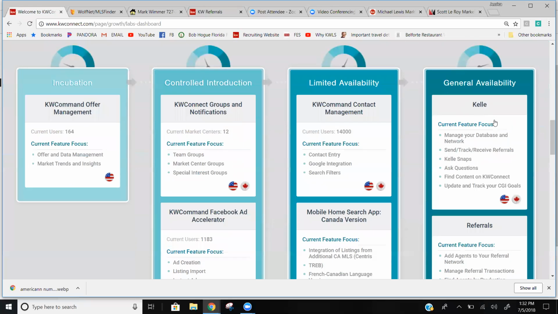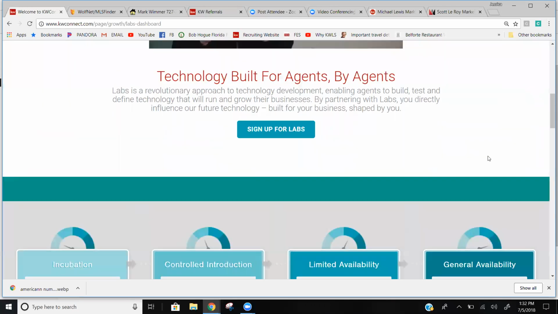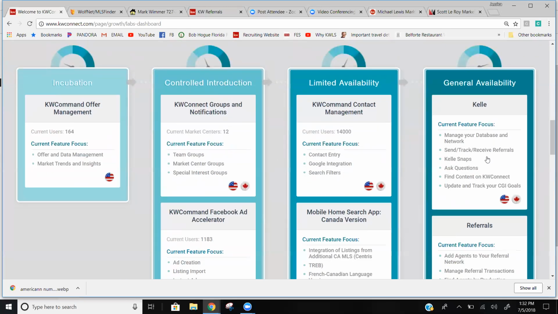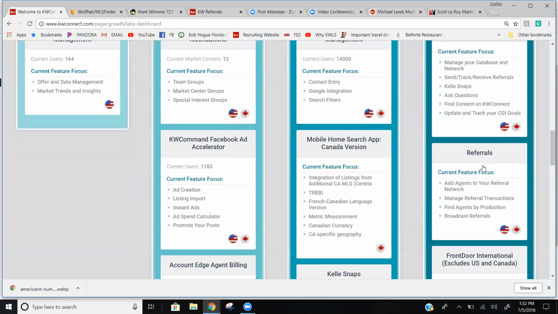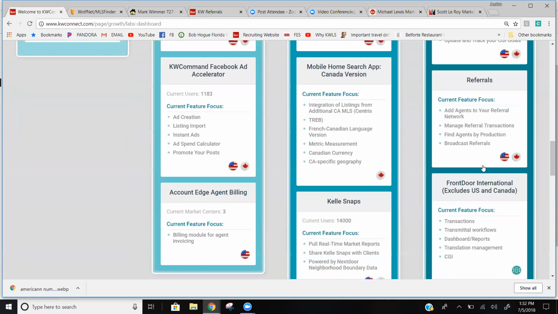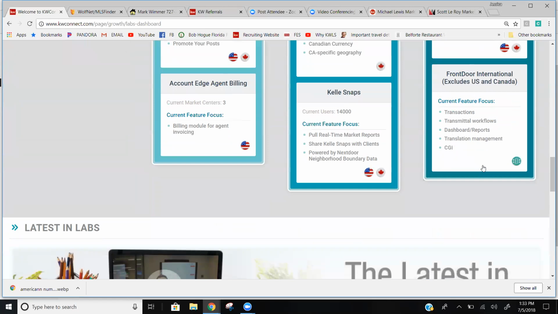So right now, Kelly is live. So if you have not downloaded Kelly, you are lost in the 19th century. So we need to get you to the 21st century. There's so much cool stuff that Kelly does, including Kelly Snaps. And if you want to get involved, please engage with the technology committee that meets every week and gives updates. Ryan Yarbrough is running that. He does those on Tuesdays. Referrals on my referral platform that I showed you earlier. And then Front Door has joined Keller Williams and partnered so that we have great data.